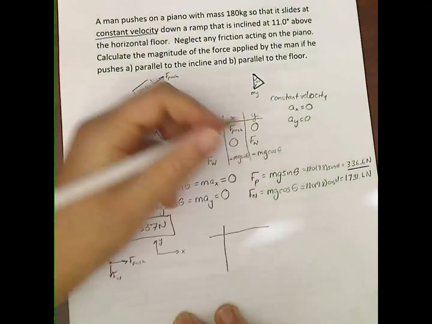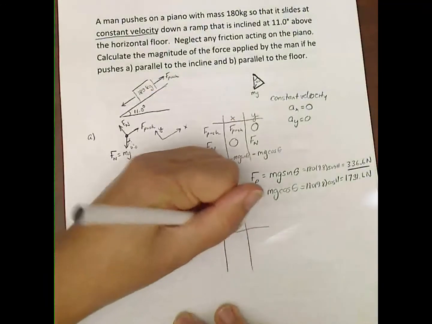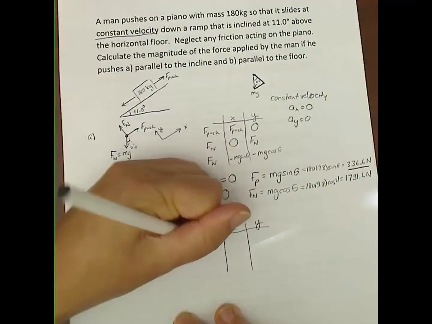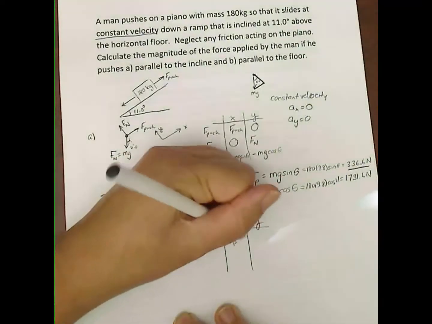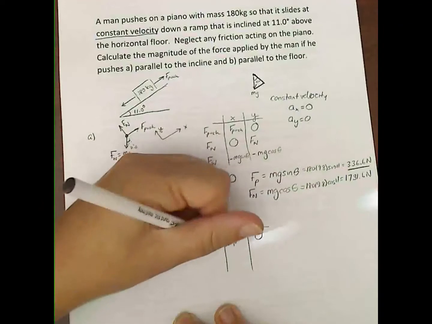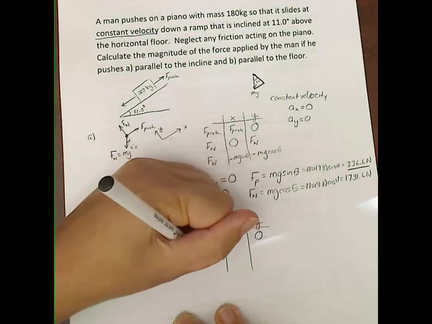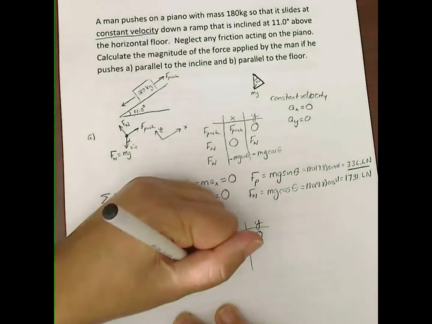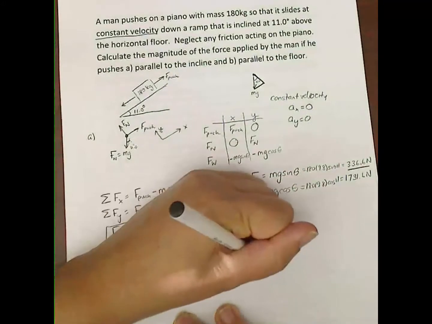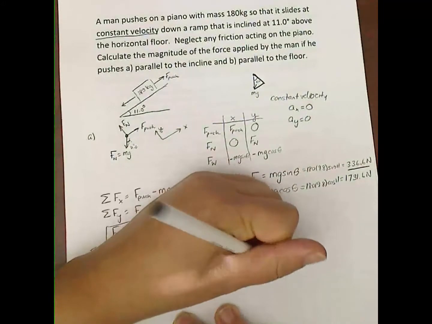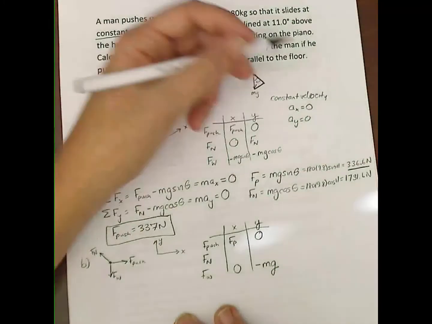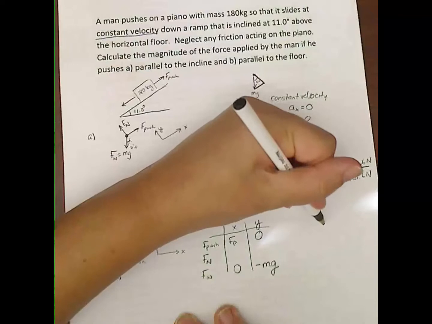All right, so let's do this thing. Again, same rules. Force of the push is all in the x direction. No y component. The normal force now is at an angle. We're going to have to find x and y components. And the force of the weight is all vertical, so it's mg straight downwards. No x component. Okay, so let's draw a picture now and find components for the normal force.